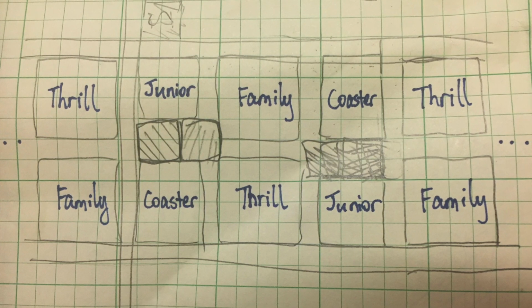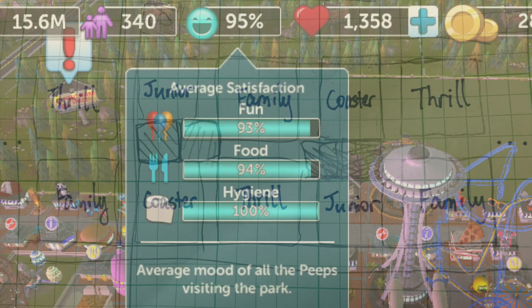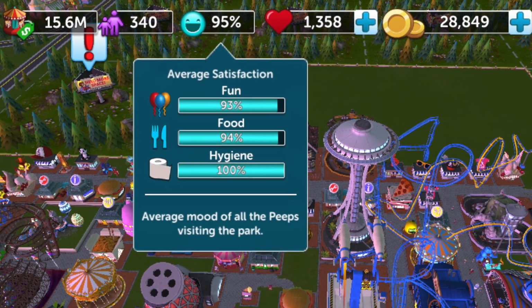You can just remove some of the 2x2s or some 1x1s in the middle and fit those in, and in the end that's how you get a layout with a high overall satisfaction.